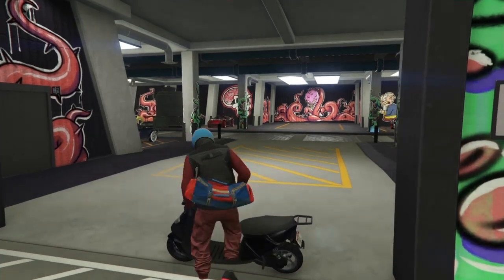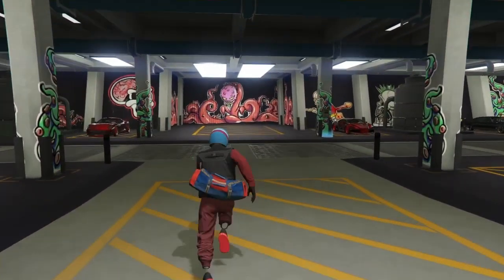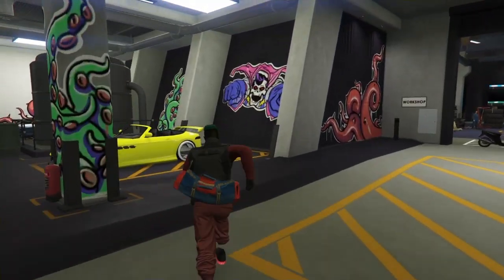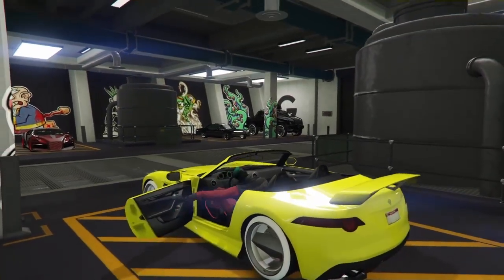When we drive back in with another vehicle, we can tip this bike back over. Also, you want to make sure that you only have one option when you get on that Faggio Sport. As you can see, I hopped on it, and I only have one option to hit right on the D-pad. That's what we want. Now that we have that, we're just going to hop into one of our vehicles.